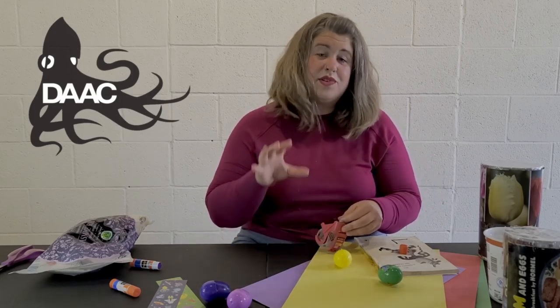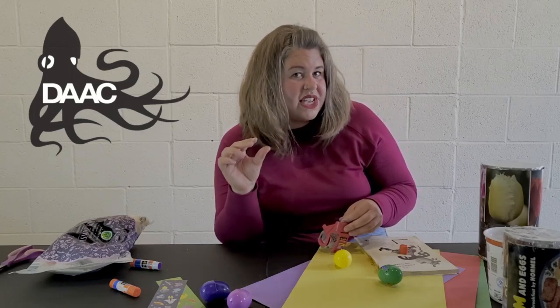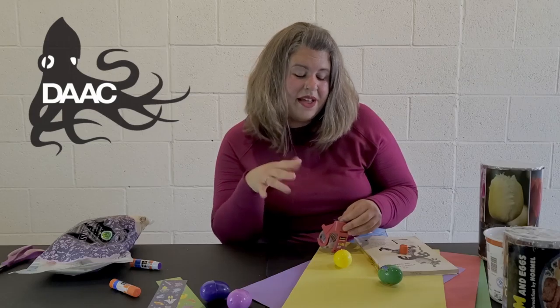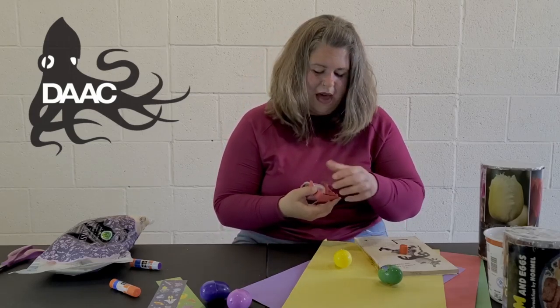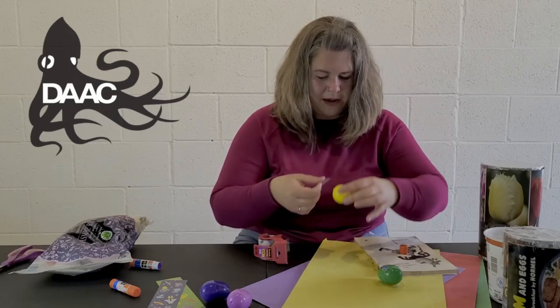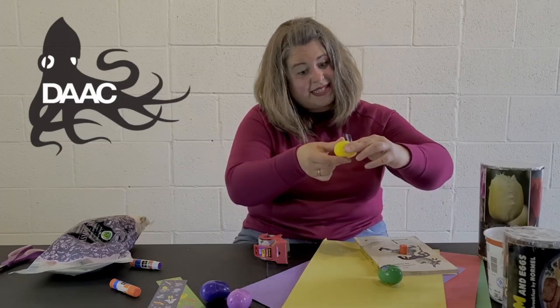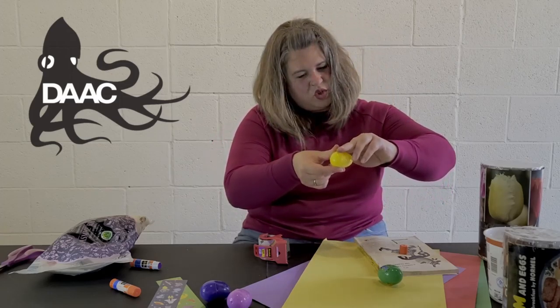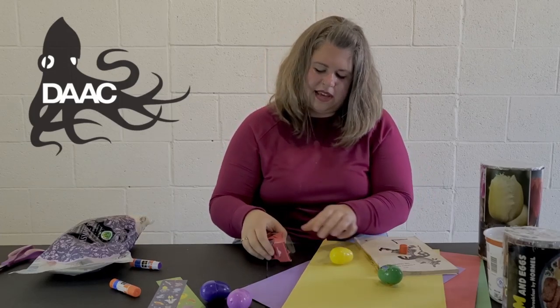You can also use scotch tape if you have that at home, or masking tape, or even like blue tape that you use for painter's tape. That could give it some fun color. So if you have anything like that, that would work great. So again, about an inch. I'm gonna start where I left off. I'm gonna connect the lines together. Sweet. I've got one more piece that I'm gonna need.